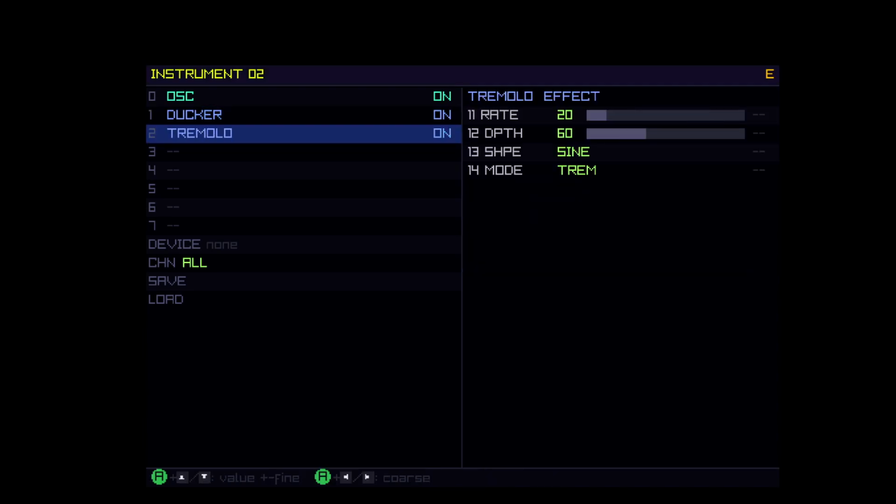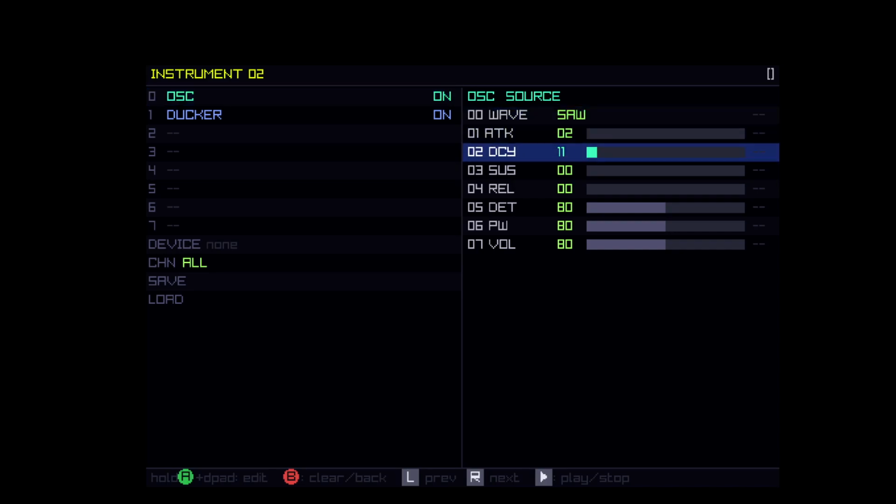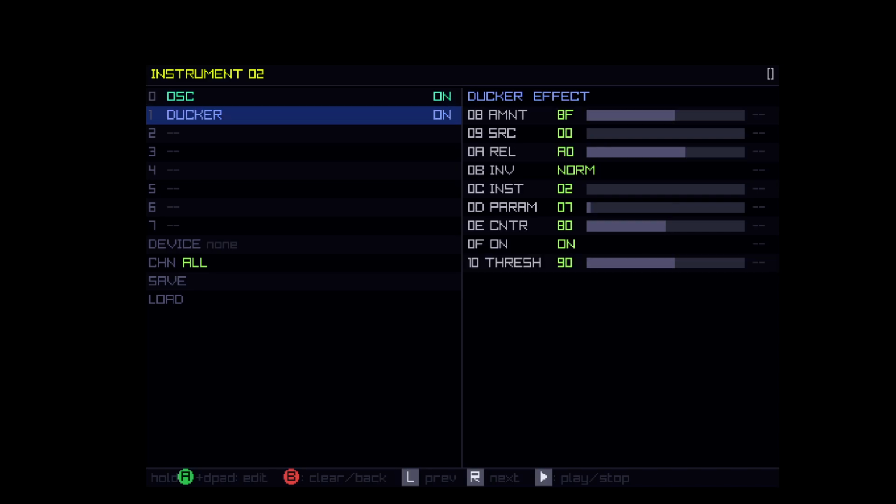Additionally, I also added a pan gain, so you could control the gain, and it would basically work just like the old one did. But a lot of instruments have their own volume, so you could just control that. Here I have an amount and a center, and the parameter is 7.